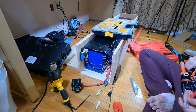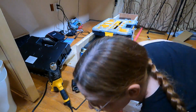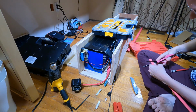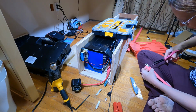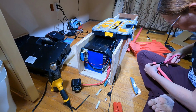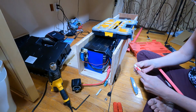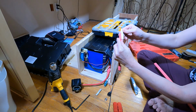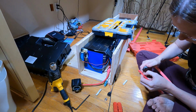Oh, I do love me a good crimp. Something incredibly satisfying about it. When I started this project, I bought a whole lot of this shrink tubing thinking, man, I bought more than I will ever need. Nope, I need more. This is really deep, the Anderson connector. It's like that deep. So well, let's see how this works.